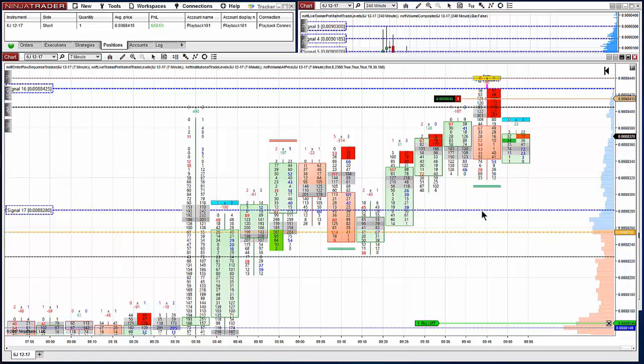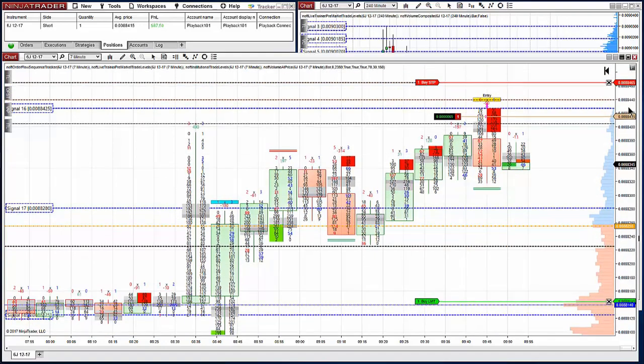Now it's just a matter of waiting until the price starts to move in our direction. Now it's already doing that. It's already doing that. Love it. We'll just go ahead and sit here. I don't see any reason why I should even remotely change my stop. My stop is 10 ticks up. I was only going to risk 10 ticks. My initial target was about 15 ticks, which is somewhere in here.